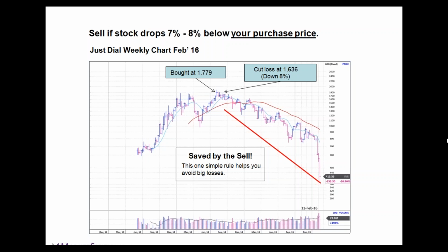Okay, so I'll come to the questions on the chat. I see this question from Rajiv. He's asking, what do we do when you're averaging up at various price points, and how do we calculate 8% from there? In case you are averaging up, at each of the pivot prices where you bought, if you have identified the right buy points and bought as the stock breaks out, keep a tab on what those pivot prices are.